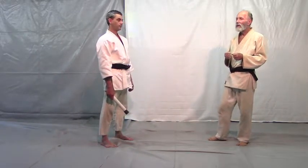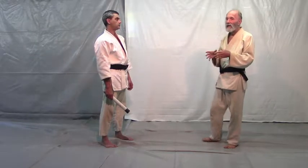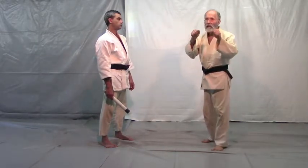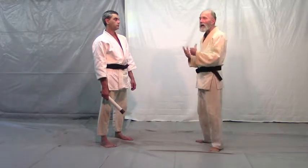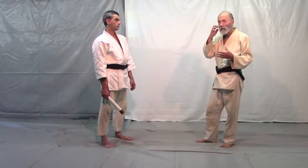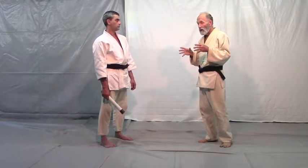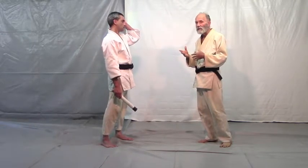So in this situation, we want to again use reflexes. We want to stimulate the person's reflexes, and this is going to be their startle reflex, a defensive reflex. I'm going to list this under the leading section. But understand, people have a grasping or hitting reflex. When they reach for something, a reflex loop takes over to do that. In this case, they're not attacking, so that reflex loop doesn't exist, and we can't lead them. So then we have to attack them and stimulate their defensive reflex.